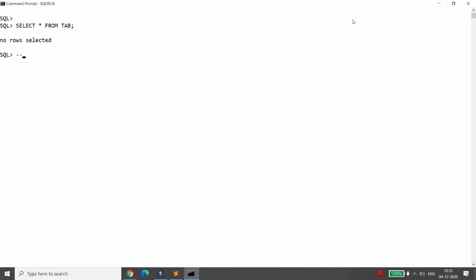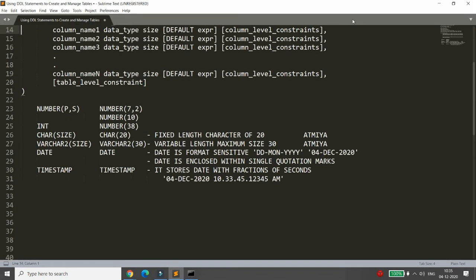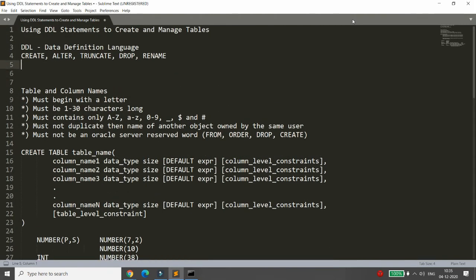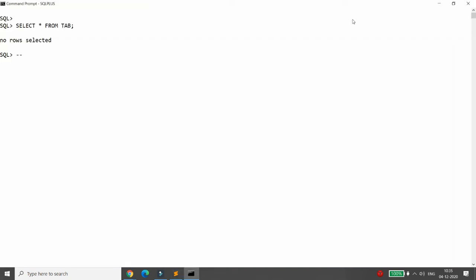Even dash is used to write the comments. This is the point to remember that dash is used to make a comment. Comment means it will not be executed.